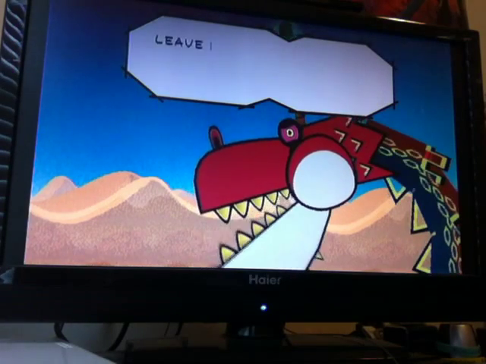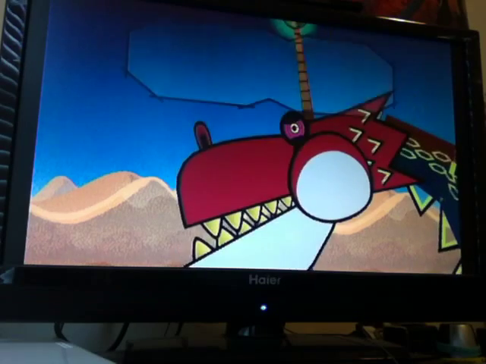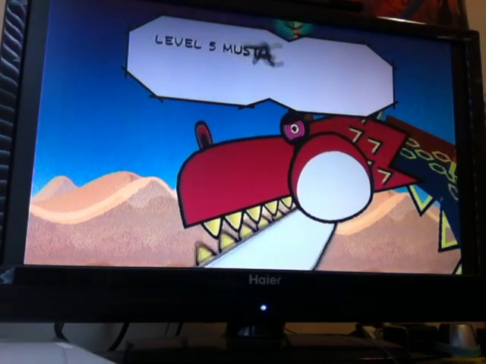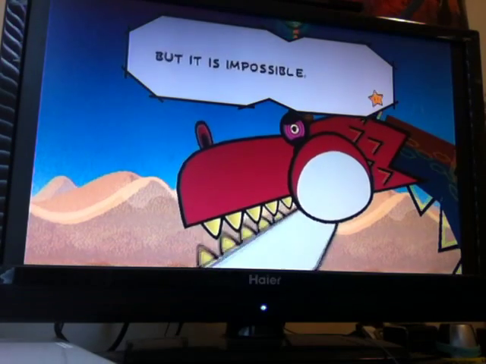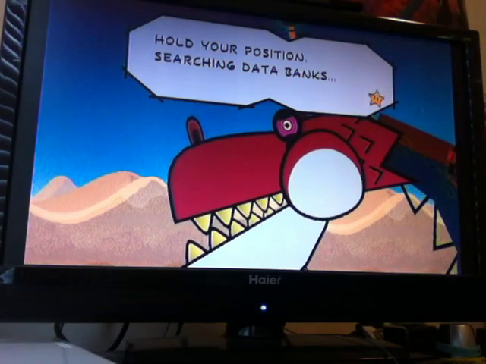Intrusion detected. Leave immediately or be purged. Scan initialized. Red cap detected, blue overalls detected. Level 5 mustache detected. Incredible, possible subject identification, but it is impossible. Hold your position, searching data banks.